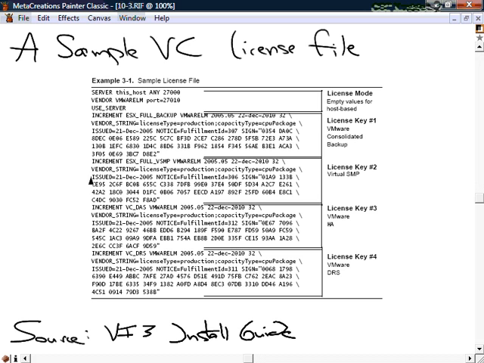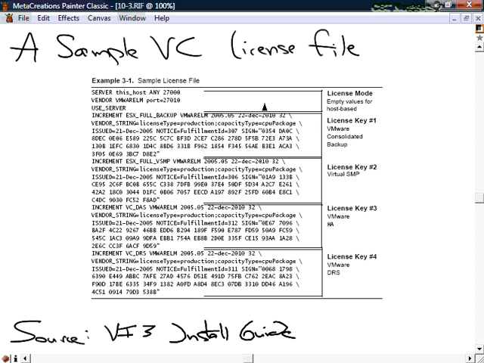The actual license bits are all this hexadecimal information down here. So this will give you some understanding about what the licenses are as well. The last thing you'll notice about some of these licenses is how they can either be keyed for permanent licenses or they can be keyed for licenses that have an expiry. If you see a date that's somewhere out in the future in your license file, you probably have a license that will expire at some point. If instead the word permanent appears in the first line of the file, then likely that license is not going to expire, and you're going to be able to use it ad infinitum.